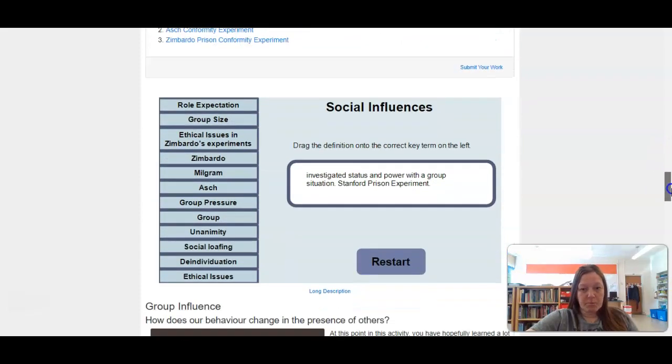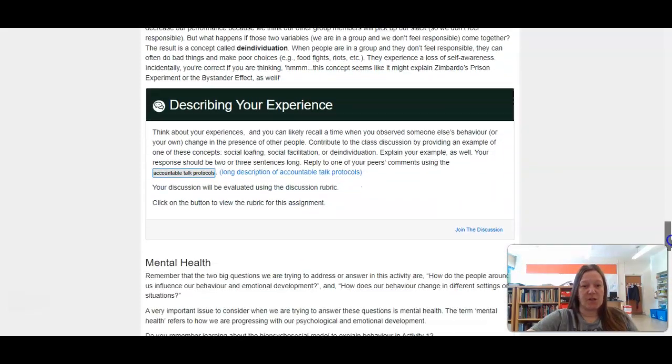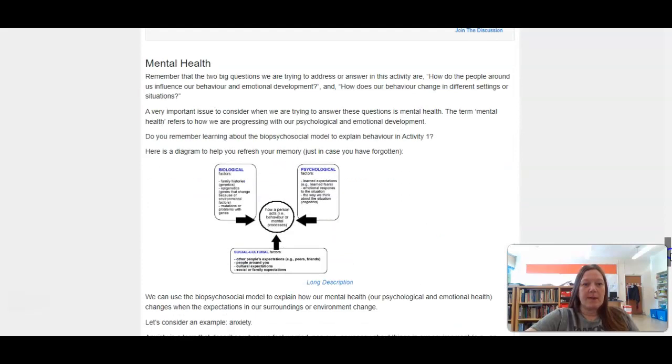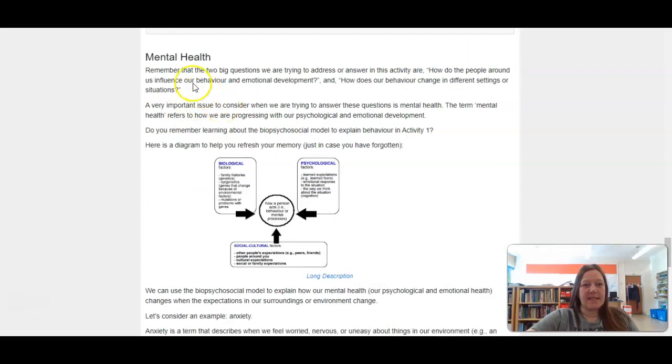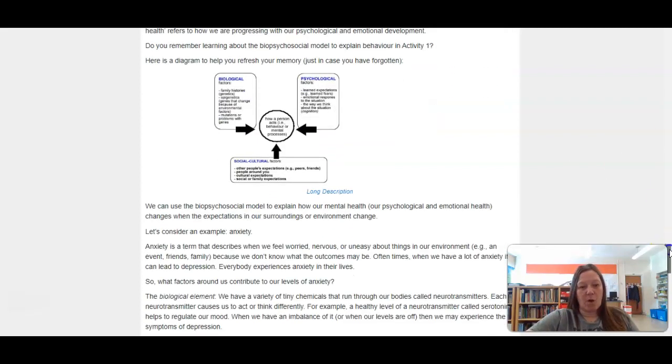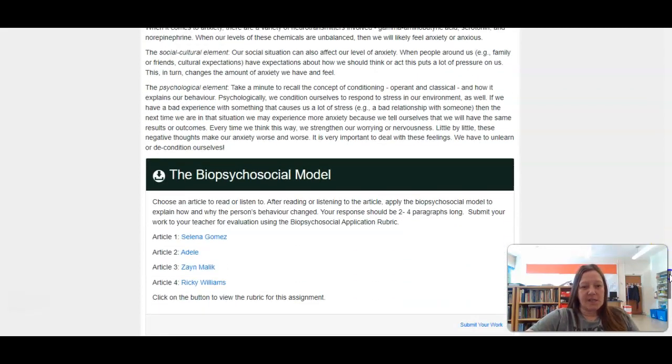And so going through all that information, as we scroll down, we are looking at the idea of biological, psychological, and social cultural factors that affect how a person acts. And so this little assignment, and what they're asking you to do, is to choose one of these case studies and simply write about each of those factors.